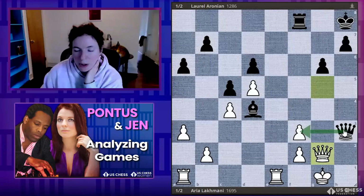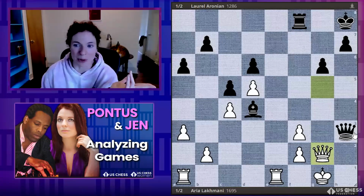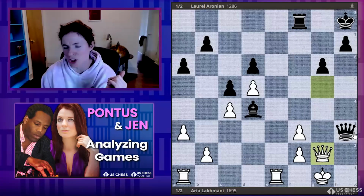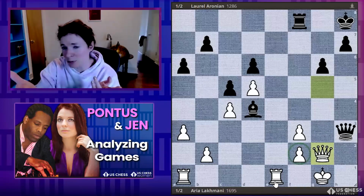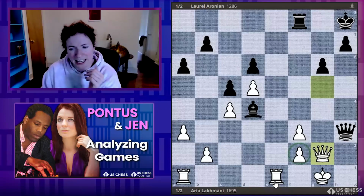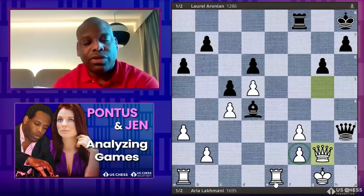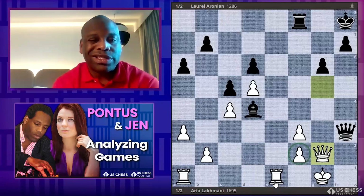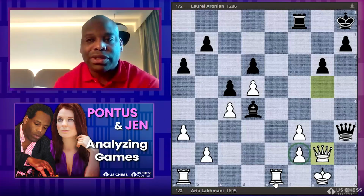She did do that. She played queen f3 and she won a pawn. And I sympathize with it because she's like, okay, well now I've got a pawn for the exchange. And also I'm threatening f2 at the end of the line. And she did end up drawing the game somehow. The problem is rooks are so good in the endgame. Also count material, you know, if you count material, we can see here that, okay, we win a pawn. But we are actually down. Even if we win that pawn, we are down material-wise.